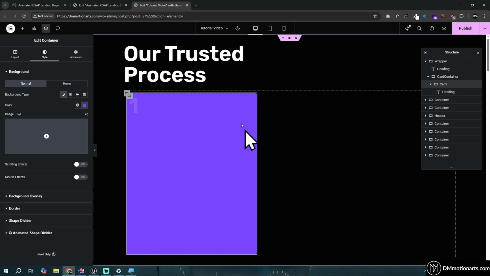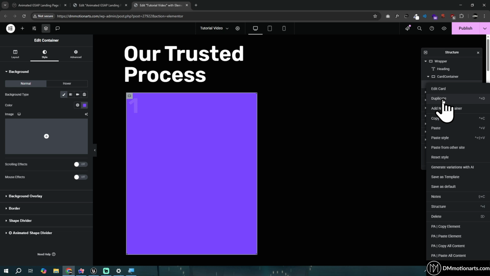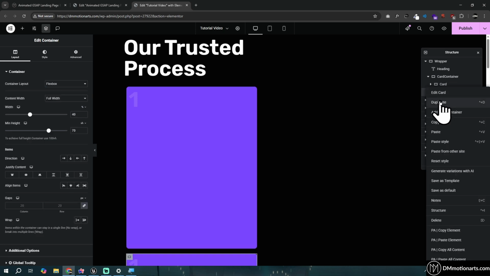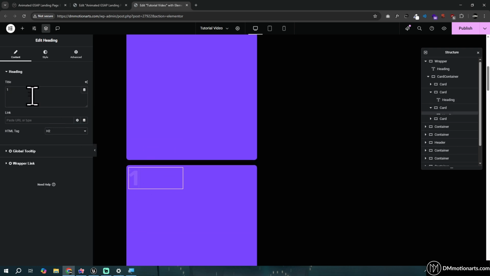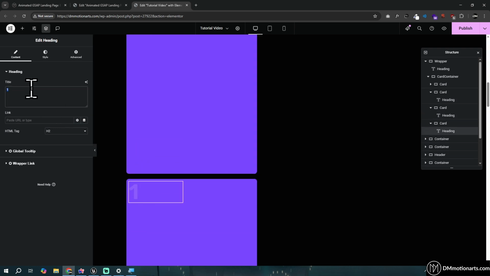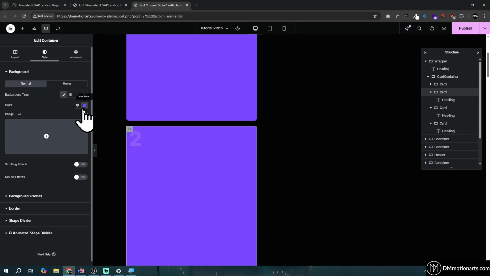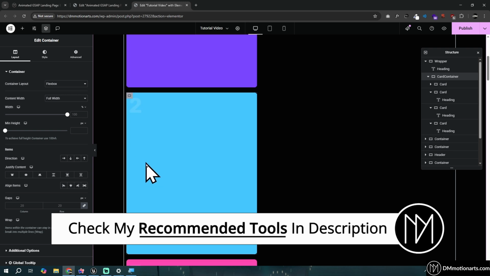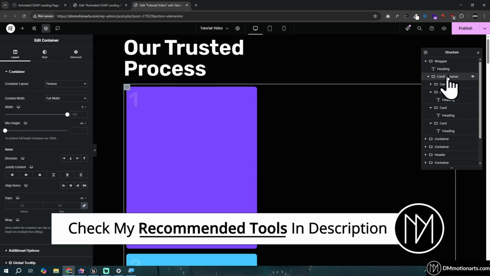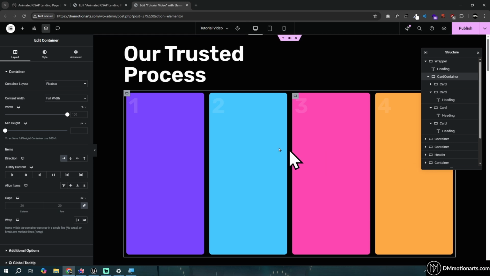Rest of it is just design, adding stuff and all. I'm going to duplicate this 4 times. You could do it any number of times that you want and change the values. Make sure to change the colors too. And once we have changed the colors for all of them and done all the changes, I'll select this card container, make it go left to right. So it is like this, left to right.